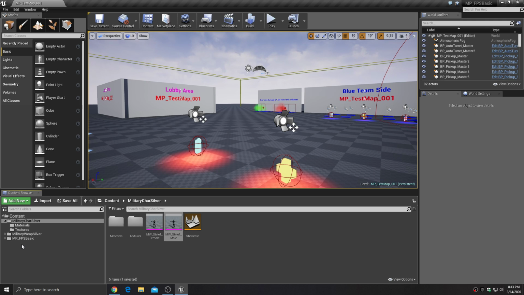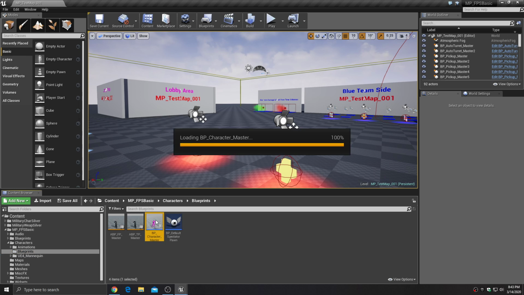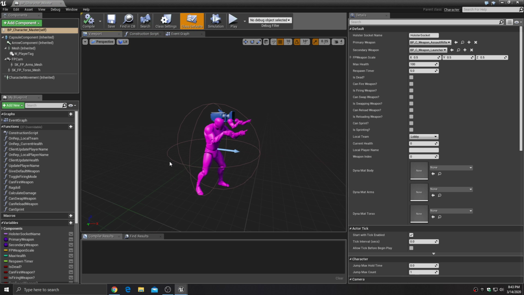So now that we've done that, what we now have the ability to do is go into the multiplayer FPS folder, the project folder, and we can go underneath the blueprints. We can open up this BP character master blueprint, and remember that this consists of 3 separate meshes, right?